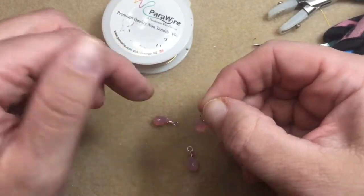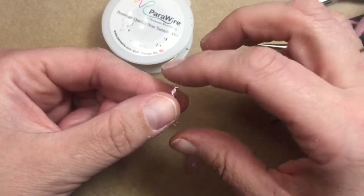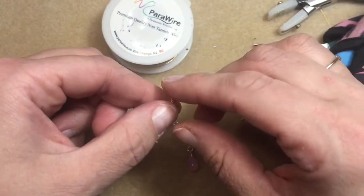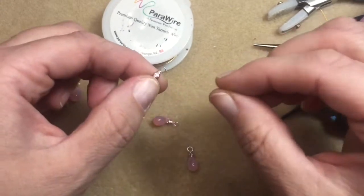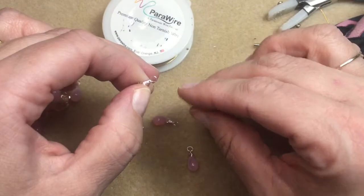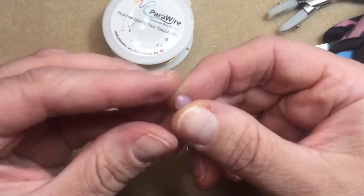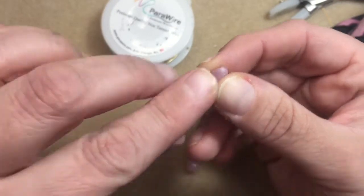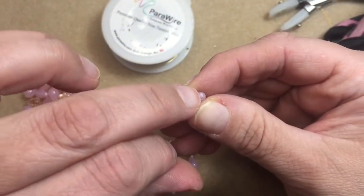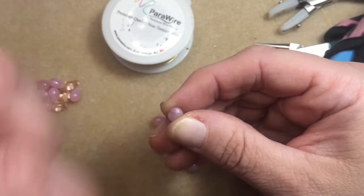For myself personally, I like to use 24 gauge. If you have a bigger briolette, you may be able to do like a 22, but I wouldn't go any higher than that. You really need to have the flexibility and the ease with a wire. So you're going to want something a little thinner because you do not want to crack your briolette. As you can see, there's just a small area at the top to wrap, and I do apologize for my nails, guys. You don't want to use a thick wire. It'll crack right up through that.